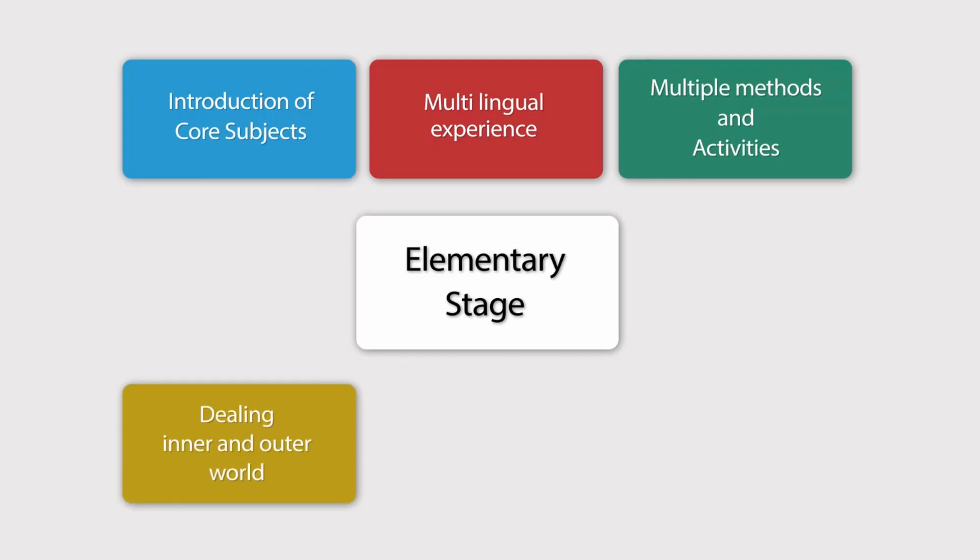So, how to understand the child, what is their creativity, what is their aptitude, what is their understanding, what is their intelligence, what is their emotional intelligence, emotional quotient, okay, what are their ideas and feelings, what is their attitude towards teacher, towards school, towards other friends, towards students. So that's why, friends, in the elementary stage you will find that the curriculum deals with understanding the inner issues, and at the same time the outer world, meaning the things which are happening outside the school campus of the child, is also another important aspect.